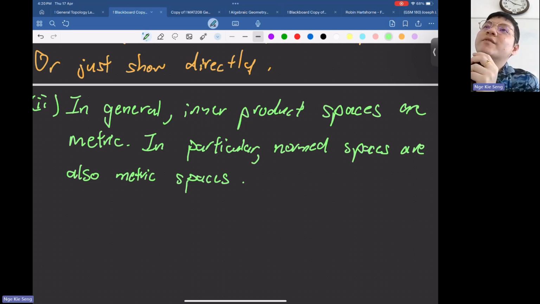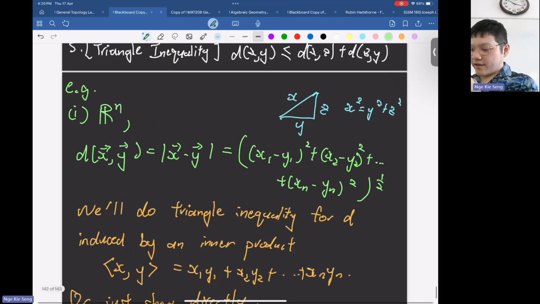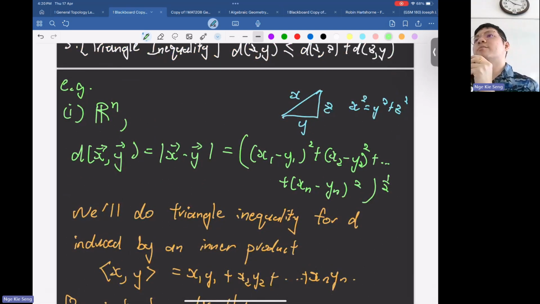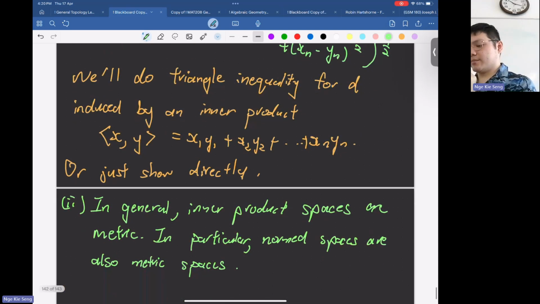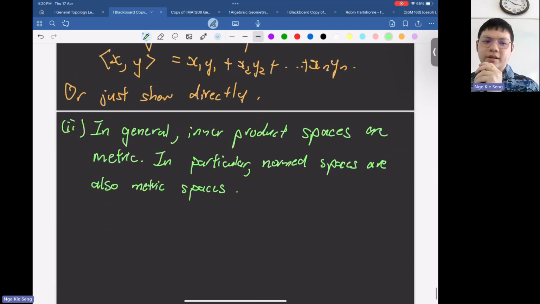Okay, first ask a question first. Inner product is defined on what space? Vector space. Okay, I take two vectors, right? Give you a number. Okay. So in particular, you see Rn is a perfectly good vector space. Okay. So actually you can show that it's induced from some inner product, which I've written for you already.